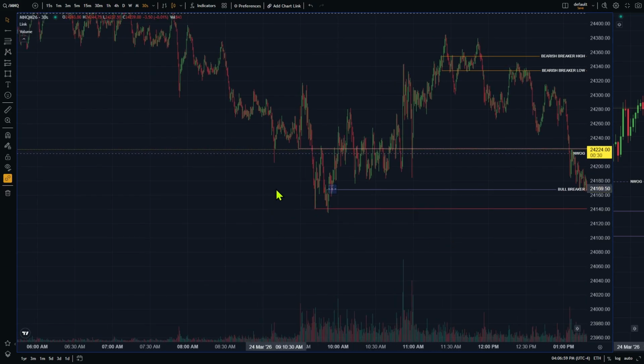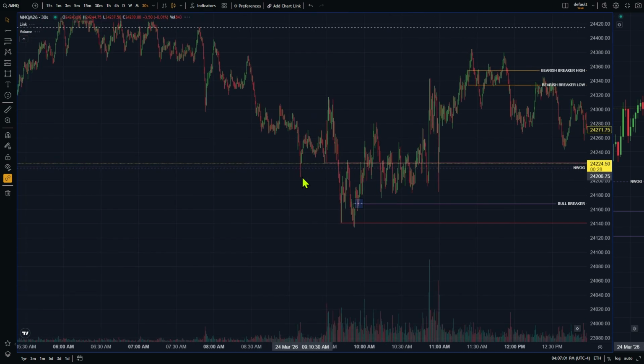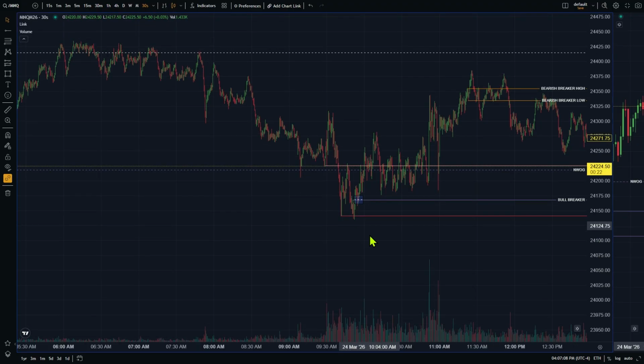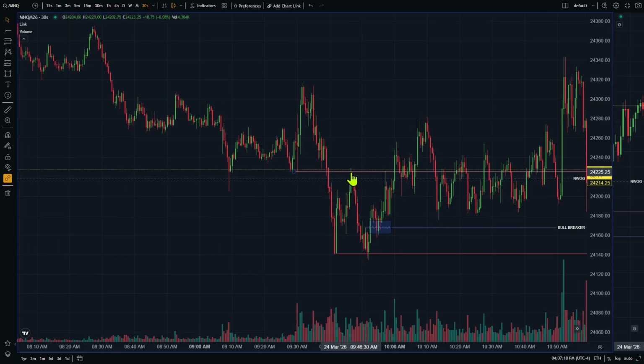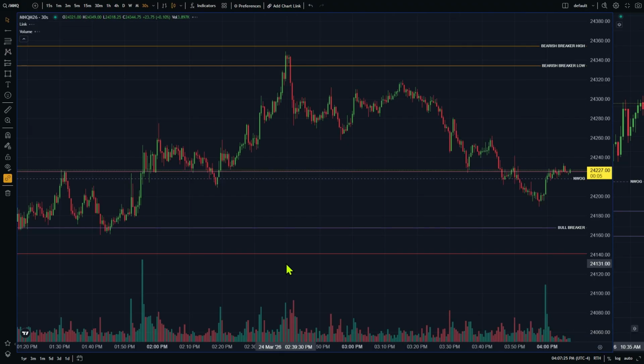Let's see. There's our open. Yeah, this was a low that I was thinking. I was thinking it could go a little further. I thought it was going to go to half of the new week opening gap, but it didn't. It just went there, came back up, poked the opening range candle low again, and then went and made a new low. I was really thinking we were going to fill half of that new week opening gap at that point.